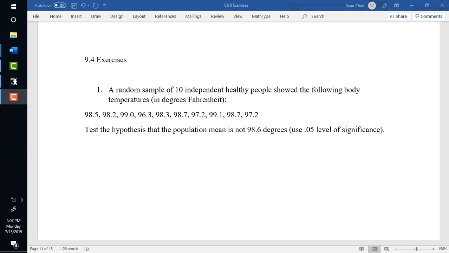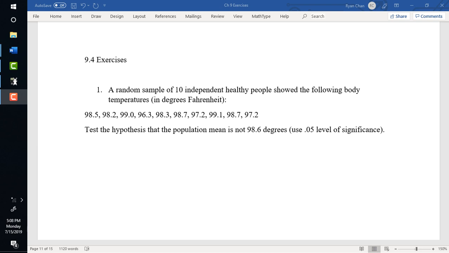I'm going to go over the very last section for Chapter 9, which is hypothesis testing. This is going to be a lot of work, okay? I'm going to show you many different ways to do hypothesis testing, as this one's kind of the trickiest, definitely of the two. Remember, this is hypothesis testing for means as opposed to proportions. So means are a little bit tricky. I'm going to show you what the different methods are for the following. So remember when you're doing hypothesis testing, you want to write this down.